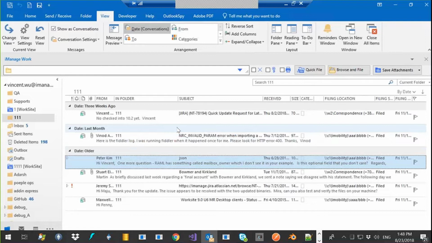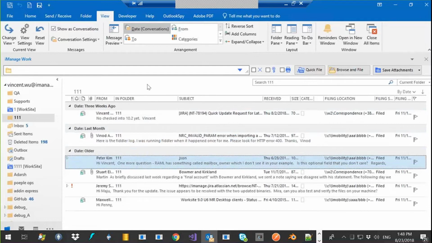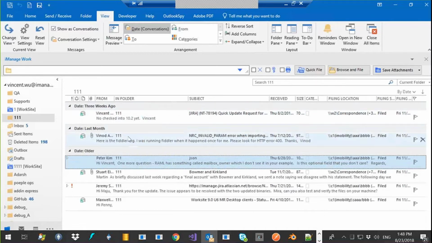I finally figured it out because I used the view chooser. In the view chooser, I put in the folder. There's one folder, the in folder. Then I found out this. Okay, the conversation view is actually the messages of the conversation. Let's say you forward or reply all.